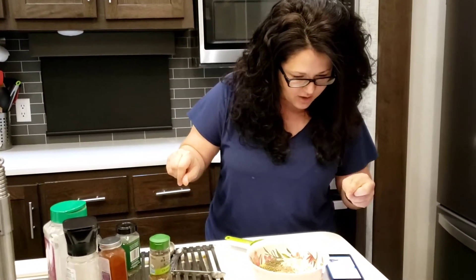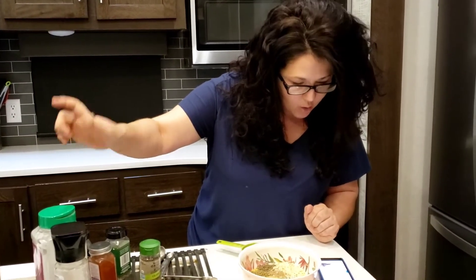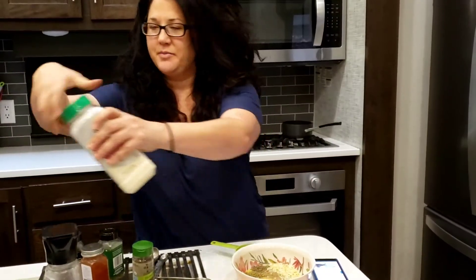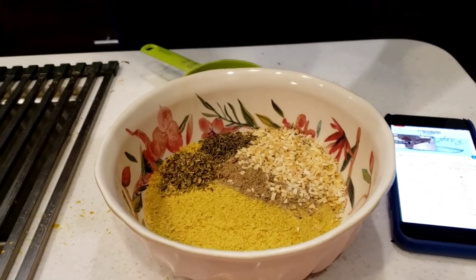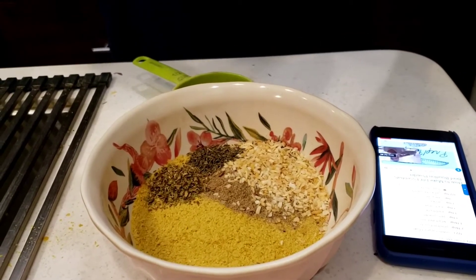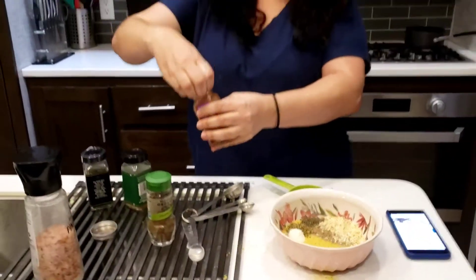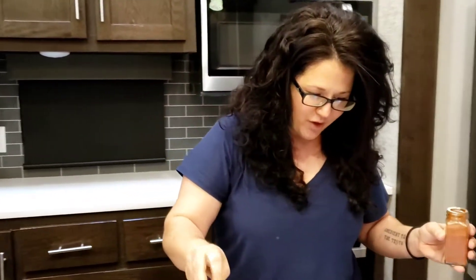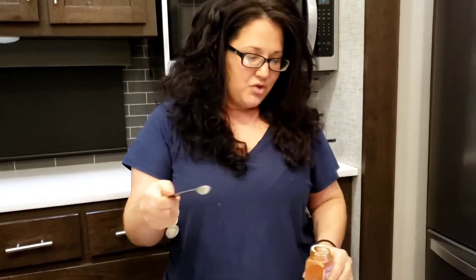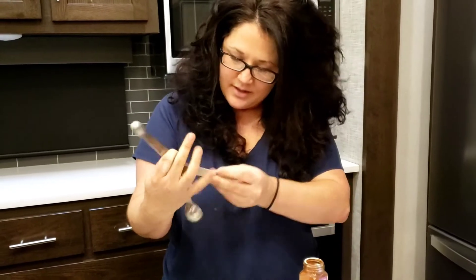Next is paprika — oh yeah, I actually skipped garlic powder. It's a teaspoon of garlic powder. I'm getting low on mine so we're going to have to pick some up from Costco because I didn't love the prices at Sam's Club. Then a teaspoon of paprika. I prefer to just take the lids off and go for it. I usually just put stuff in however I feel like it — it doesn't always work out, but sometimes it does.